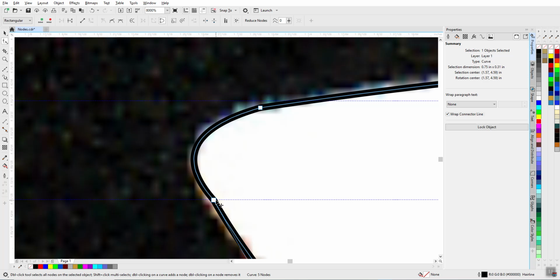and the reason is there are three types of nodes. What I have here is what's called a cusp node, and a cusp node is designated as a default by the square, and a cusp node is a node where you have a different curve that goes into the node and that comes out of the node.